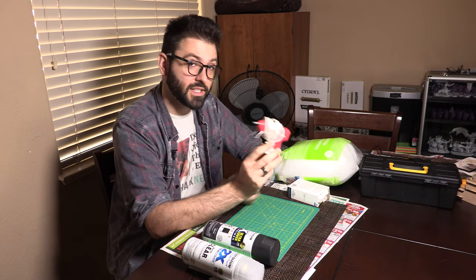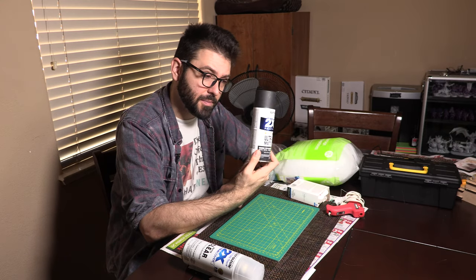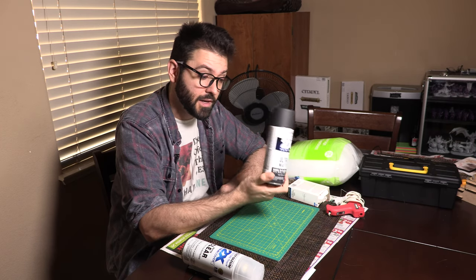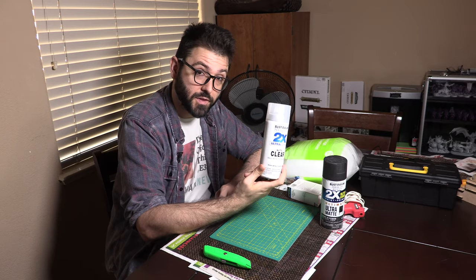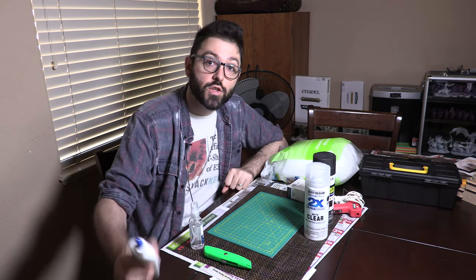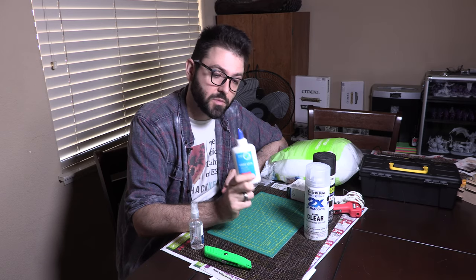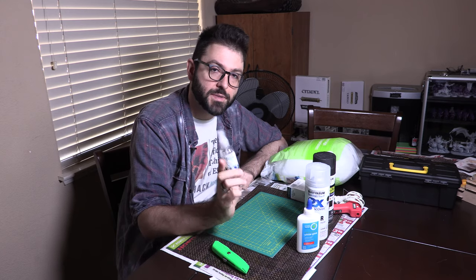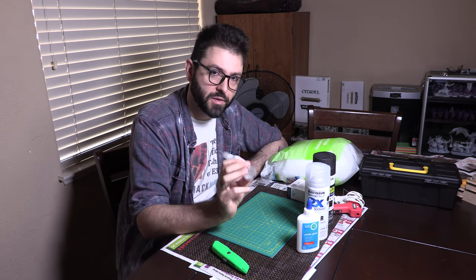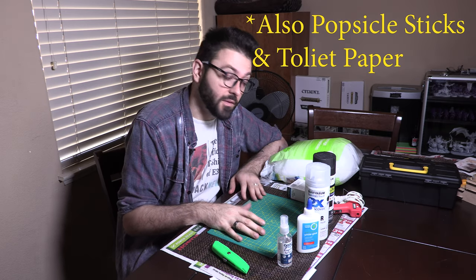A hot glue gun — a really tiny one. You will also need some black spray paint. This is a 2-in-1 primer and spray paint, but any plain black spray paint works, even the cheap dollar stuff. Black spray paint and a clear aftercoat — kind of a matte. I like to use a hobby mat, which you can get online. You'll also need some standard white glue, like Elmer's. And a fingertip sprayer filled with water, which you can get at any grocery store near the travel section.